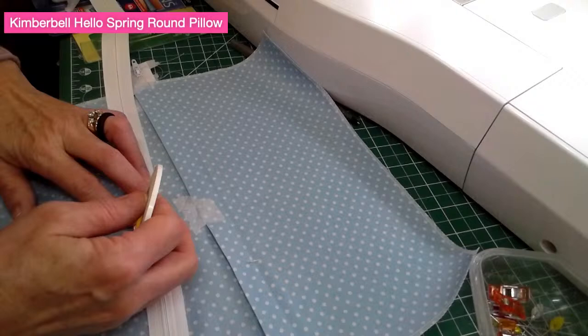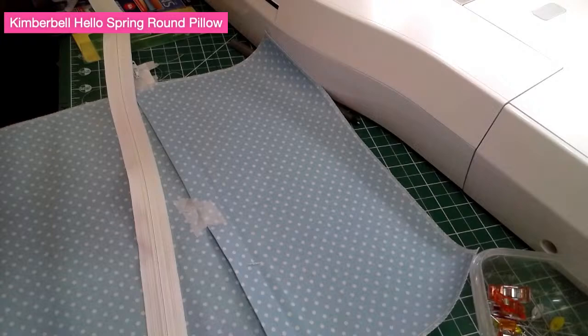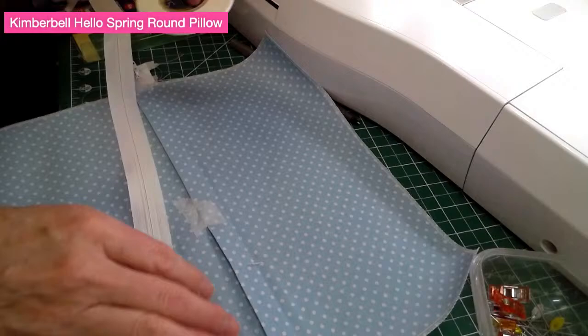So that's an addition. These are not in the kit. This stuff is fantastic, especially with zippers. But you can also do it with the Kimberbell tape.